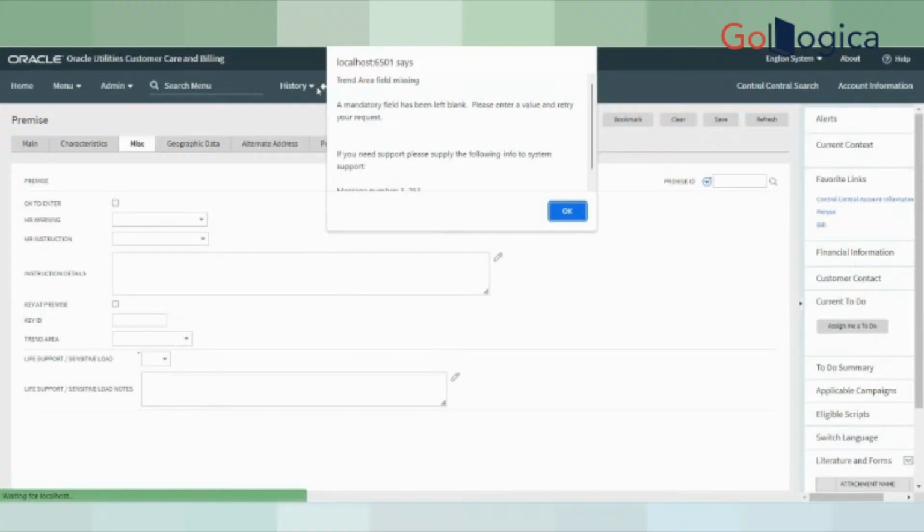So in the residential, again it will check the trend area. Residential means only one area will not be there, right? In your locality many areas will be there, and each area will have some kind of average value. Based upon your locality, that value is calculated, and how is that value stored there? We have one trend batch.